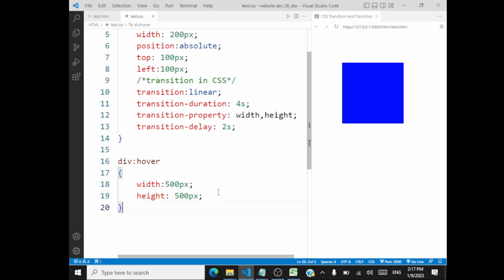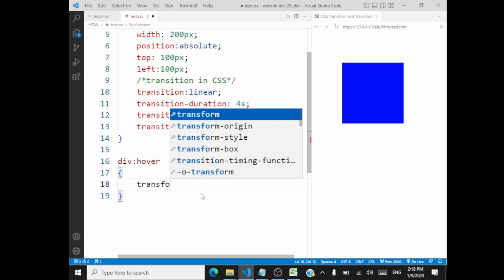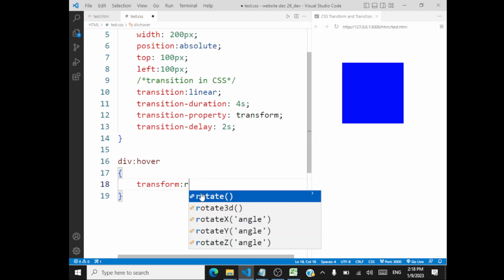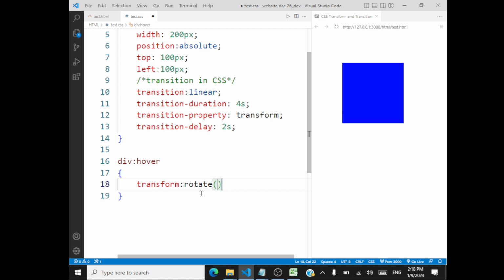Can we try transition property with transform? Say I want to rotate this when I move my cursor over the element. Can we perform that? The property we are going to use here is transform. When I hover my cursor over the element, let's transform and rotate it some 360 degrees.